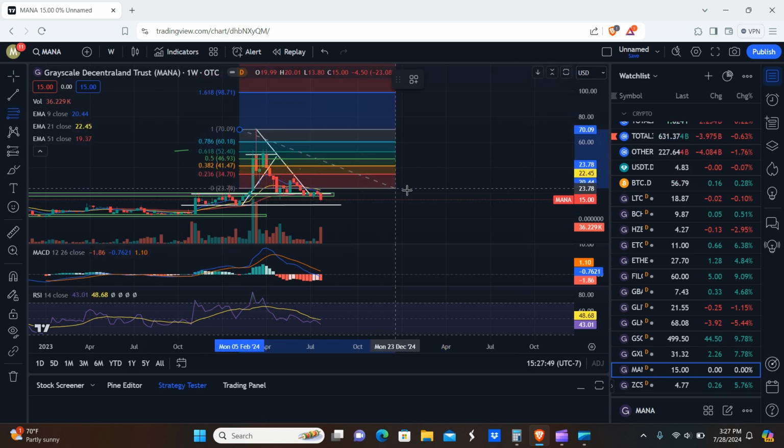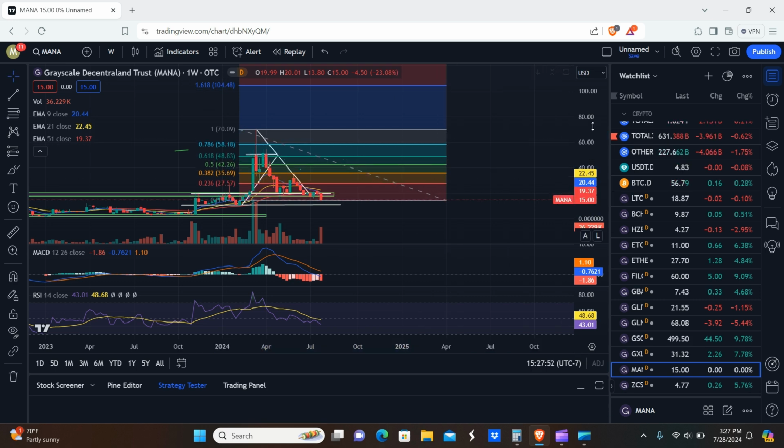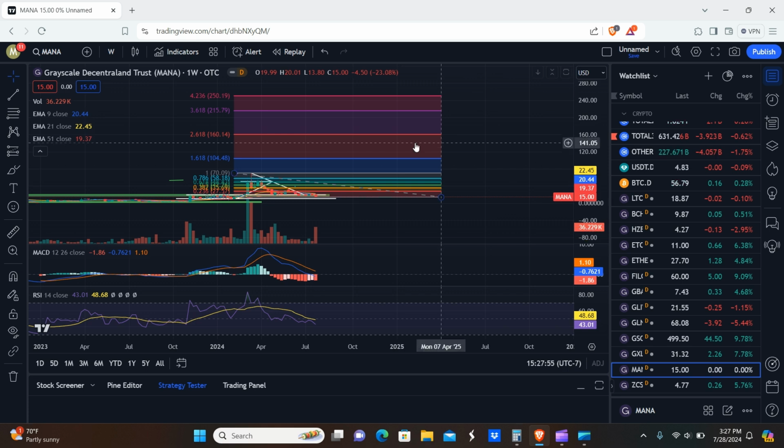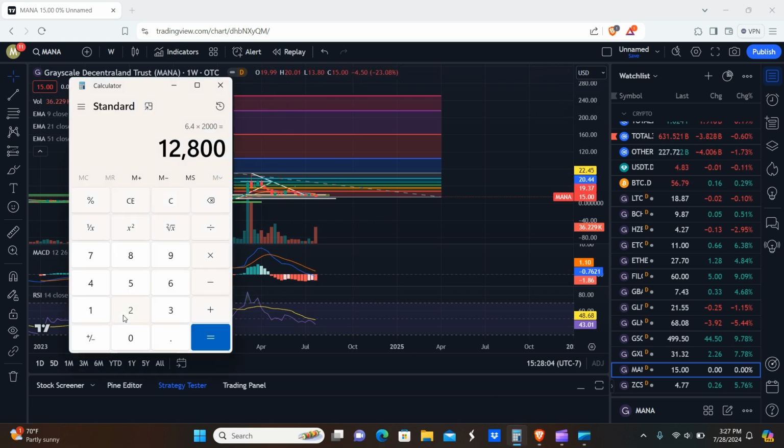And we're going to keep doing this every week or every couple of weeks for you guys, just so you can stay up to date with potential max profit targets and stuff like that. So 106, 159, 217, and then 250 respectively. So 250 divided by 15. And I think that Mana is one of those projects that could easily go more than 250. I mean, it is a metaverse project. And it's also gaming. It would not shock me if this thing did another crazy run, like maybe not a 200x on the underlying, but maybe like a 100, 120x. I wouldn't be shocked. So 33,300 here on the max return.